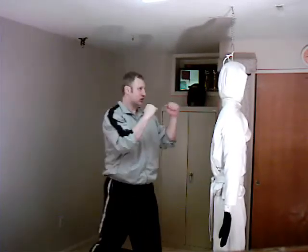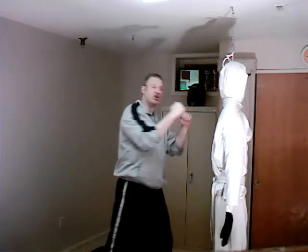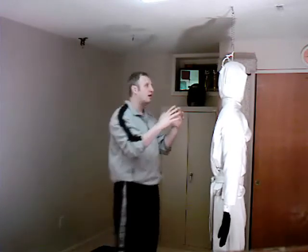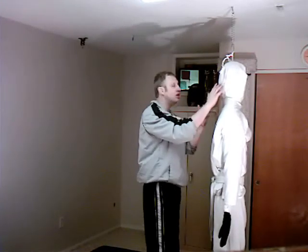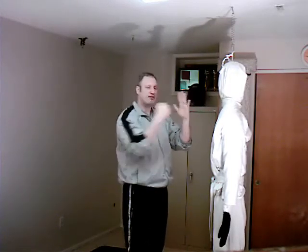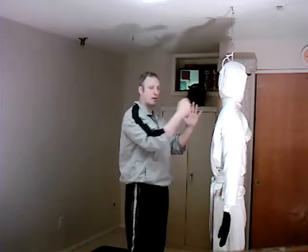What I also like about these is a lot of times when you're punching from back here and you hit, you can actually damage your hand. It's very easy because you've developed a lot of power. Because these are shorter range, your chances of hurting yourself are much less. So even though you're punching in an awkward position like this, because you haven't developed as much power through the momentum, you'll have less probability of injuring your hand.